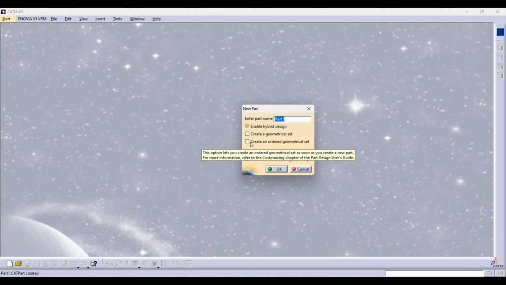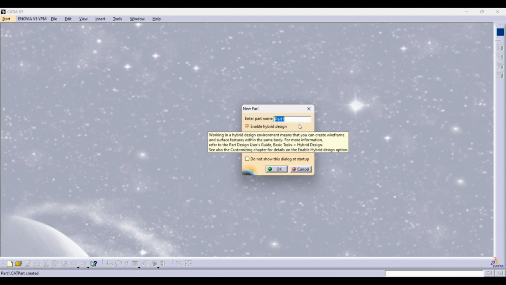Because this is the first time we have launched CATIA, a new part dialog window appears. There are several options available to us within the new part dialog. You can enter a part name, you can enable a hybrid design. Another note, there are several defined design standards that each company or corporation uses.